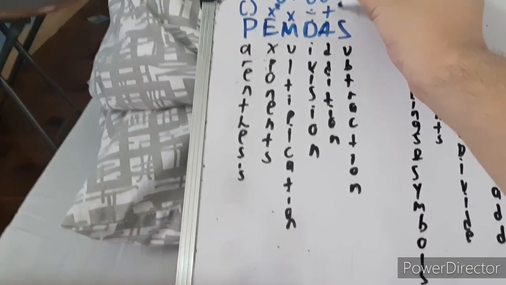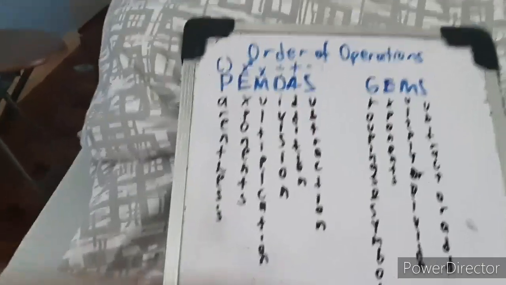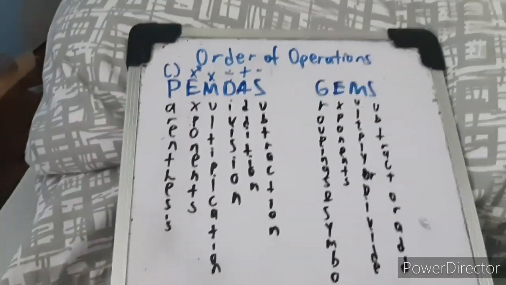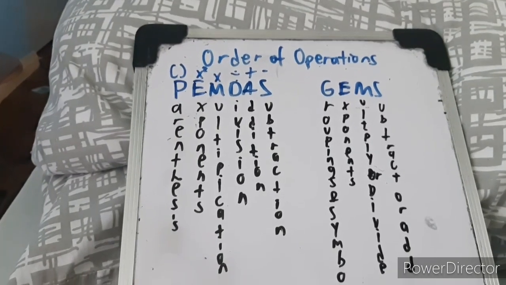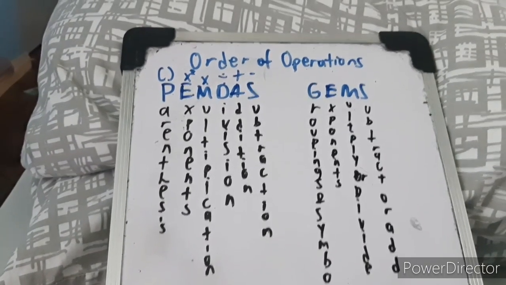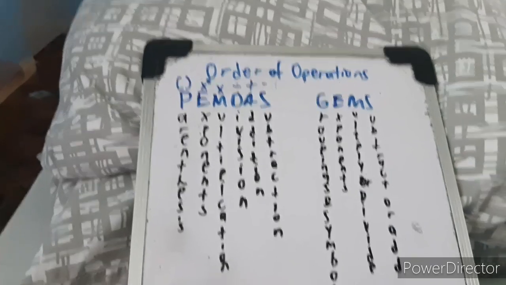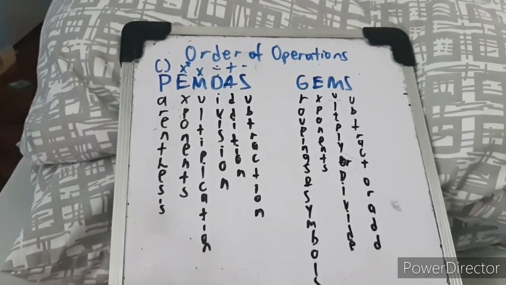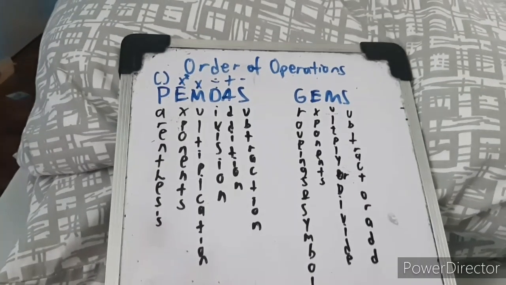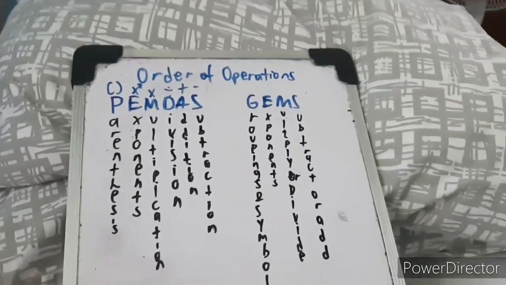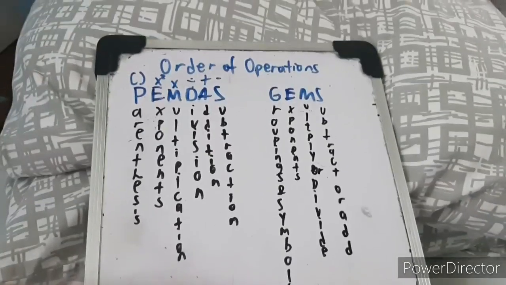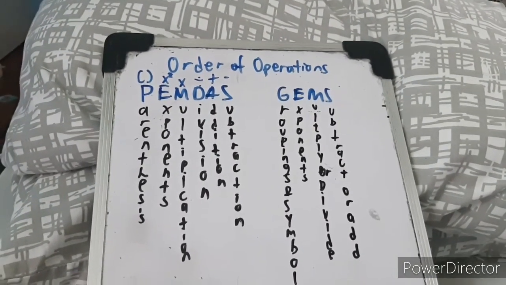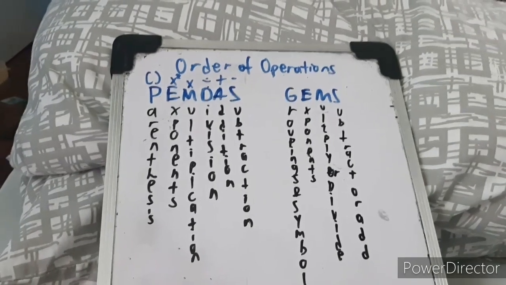addition, and subtraction. So, tandaan lang po, ang parenthesis ang pag-group, ang exponents ay pag-add, or mag-multiply ng ilang beses by the number itself. Multiplication is multiplying them repeatedly. Division ay paghahati. Addition ay pagdagdag or put together, tapos subtraction ay pagbabawas.